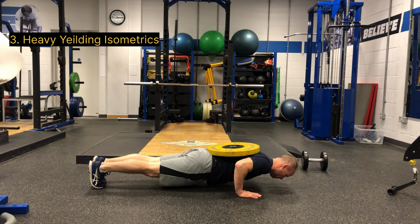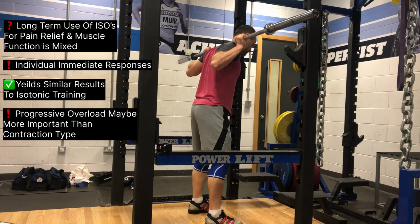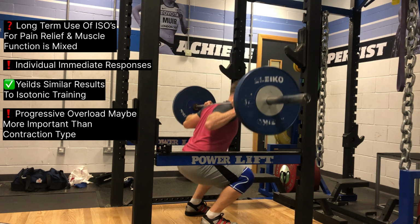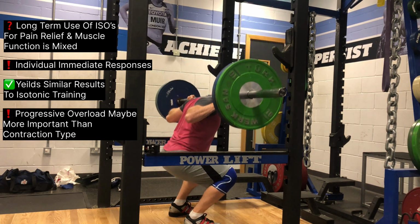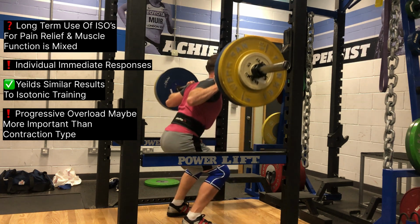Heavy yielding isometrics develop tendon thickness and stiffness, muscle hypertrophy at long lengths, muscle force and architecture, as well as potentially creating an analgesic effect. There is evidence to suggest that isometric work has an acute analgesic effect on tendons for up to 45 minutes. The benefit of this could allow individuals to potentially manage pain prior to completing a training session.